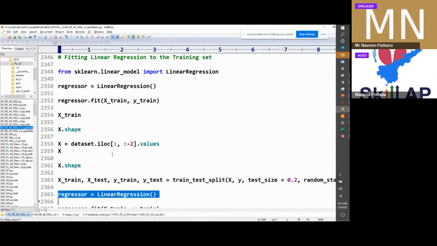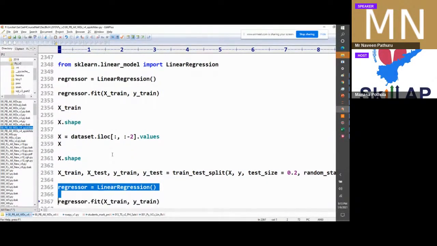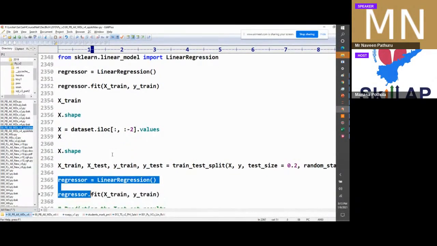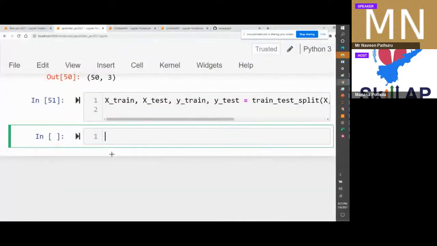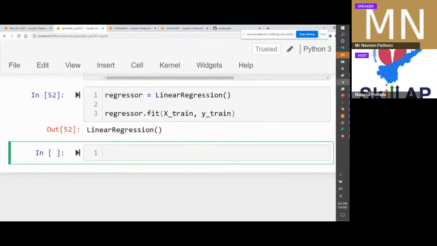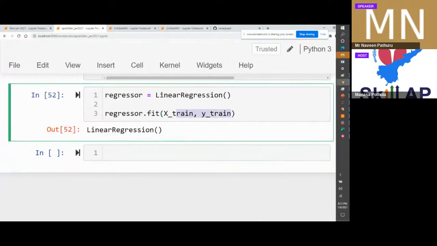Create an object of linear regression. Why? This is the method. (x + y) whole square is x square plus y square plus 2xy, right guys? So just like that, that is a method, that's a formula. This is like that. You create an object, you call fit. When you call fit, this is where the student is studying. 80% of the questions and 80% of the answers are given to him. So what's happening? When we do this, we say we're giving the data to the algorithm.